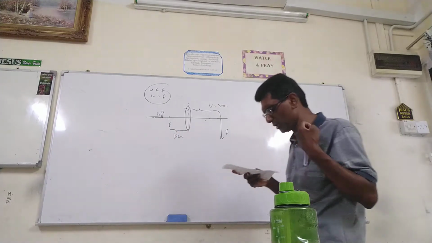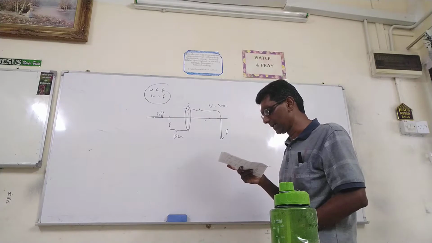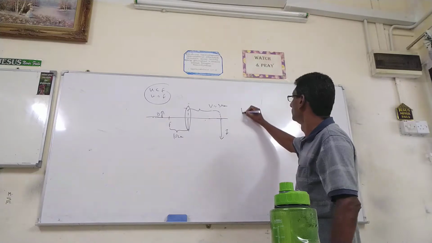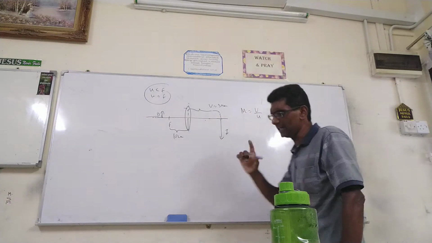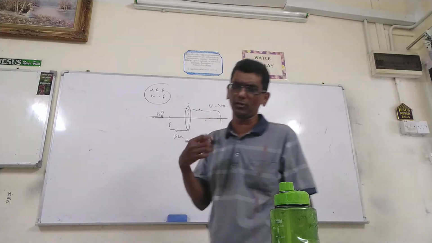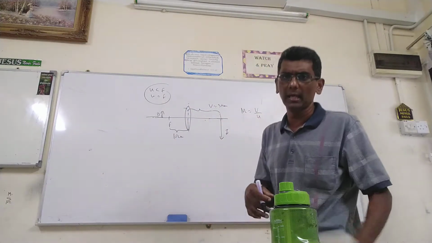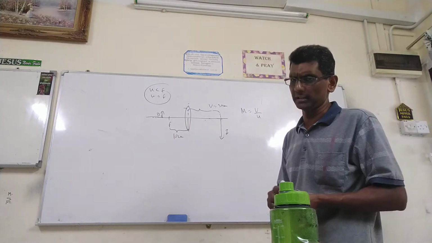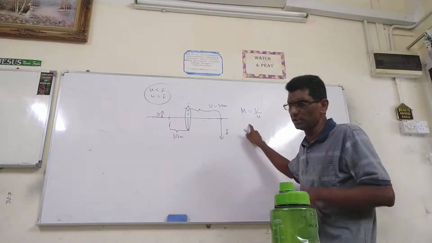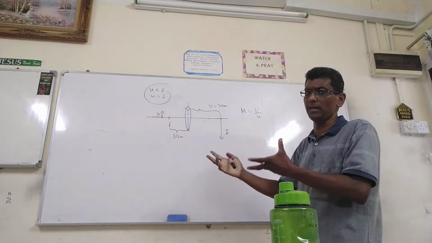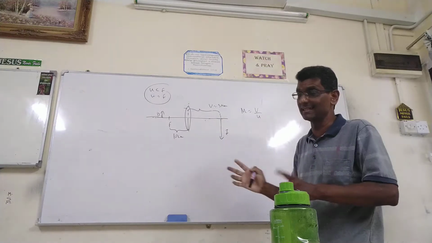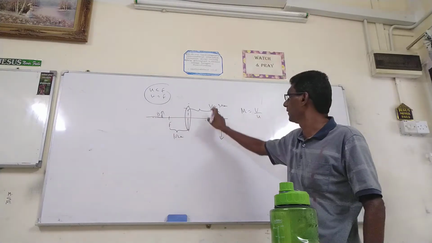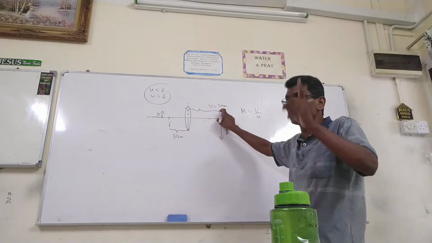Okay, so the question asks you to calculate the magnification obtained. The magnification formula is V over U, or size of image over size of object, or height of image over height of object. But this formula, V over U, is the appropriate one because the size of image and size of object are never given, but they give the distance. The distance of the image is given: V equals 30 cm.